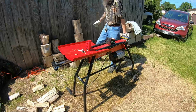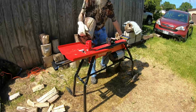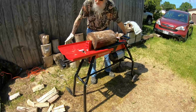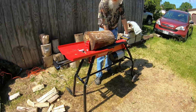Let's see, let's go with a bigger piece. Oh, this piece is longer. There we go. She's kind of a big bugger there. Let's see what she does. No problem.